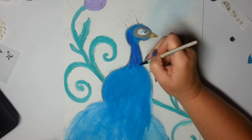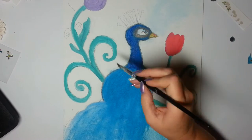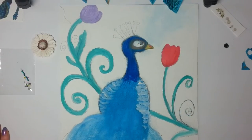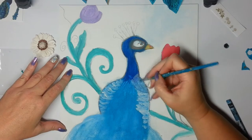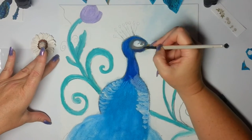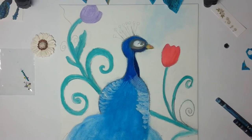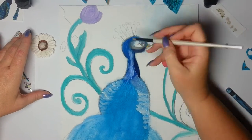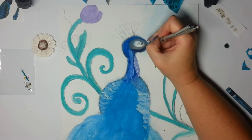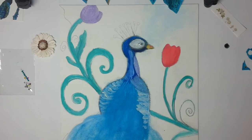I'm starting to lay down Neo Color Watercolor 2s, and I'm just starting the actual layer upon layer. I start applying some gesso for the wings to kind of get a feel for where I want to go. Now I'm starting more in-depth shading with the water-based twin tip aqua markers by Letraset. And I keep going back and forth between the Letraset markers and the Neo Color 2s, as well as white acrylic paint, trying to build layer upon layer for the peacock to give it some depth.